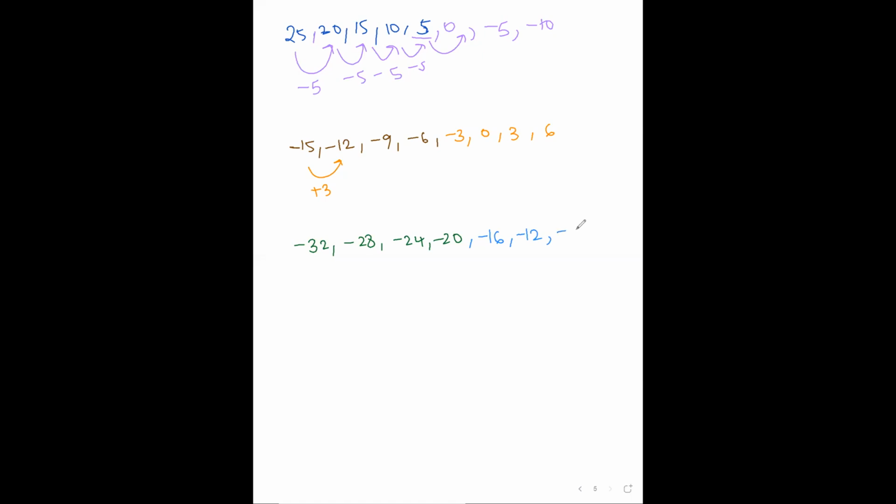Minus 9. Hmm, minus 8. Okay, wait. So, Hiba, tell me what is the pattern that you recognized here? 4. We are adding 4. Then we are subtracting? Nope, you are adding 4. Right? You are adding 4. So you keep adding 4. Then minus 12. Then you add 4 to minus 12. What do you get? Minus 8. Very good. Minus 8.